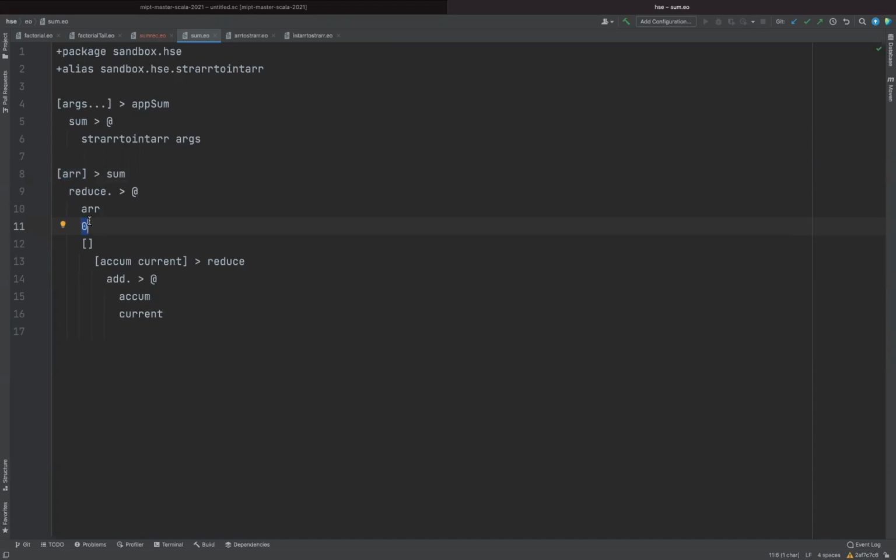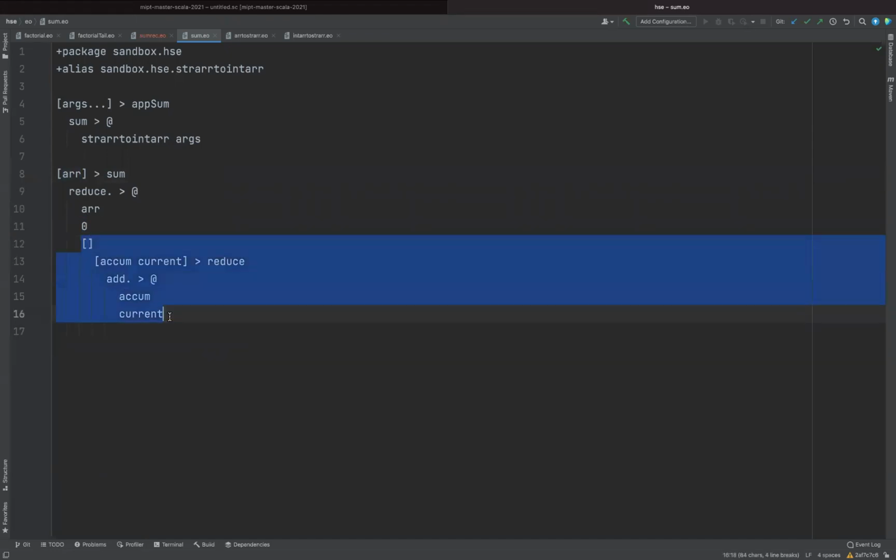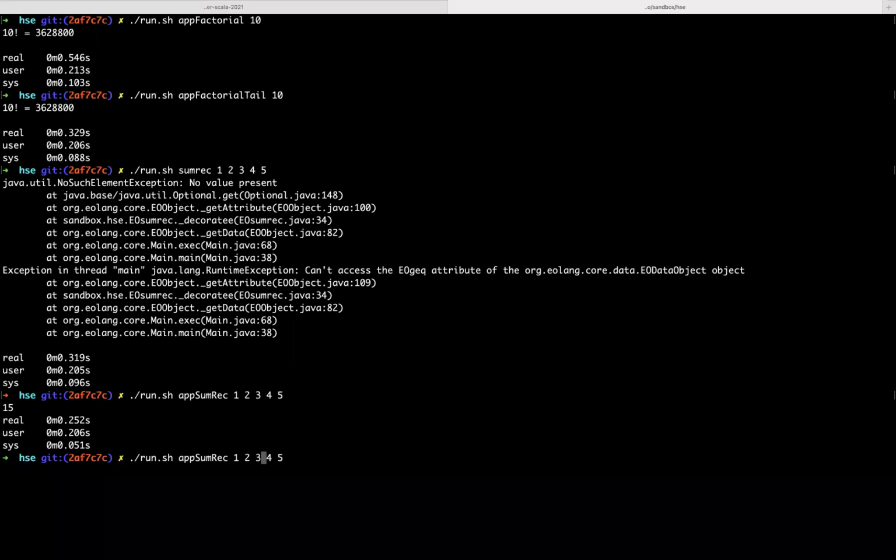And then we pass a special anonymous reduce object, which knows how to aggregate the current value with the current accumulator. Here, this is just an addition of the two because we want to find the sum. The reduce library function just slides over the array from the first to the last element and performs the aggregation, or folding as people call it in functional programming, just as we commanded it through our special reduce object. Okay, let me run this app again. It's also 15.